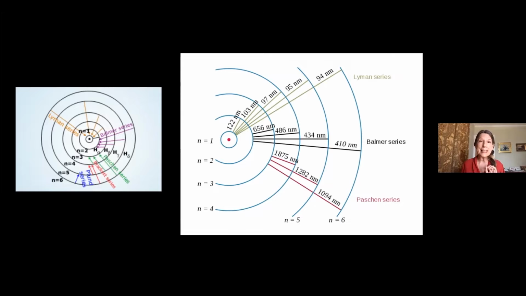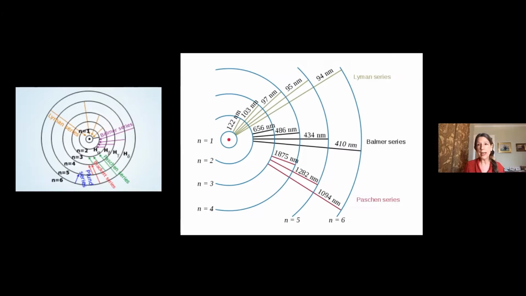So you can see the difference in energy levels from each of these, N equals 1, 2, 3, 4, 5. When an electron in an atom is excited, and then just because of entropy and because all hot things cool, those electrons cascade down. They drop down to lower energy levels. And when they do that, they emit photons of precisely the energy, and therefore the color, associated with the energy difference between those two wavelengths.